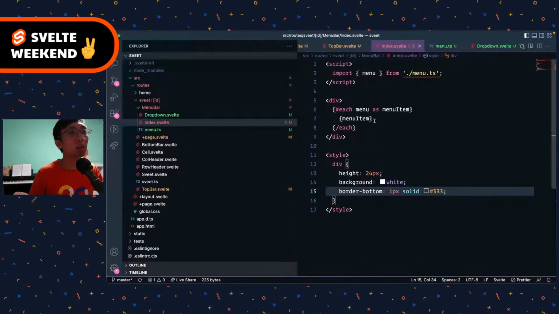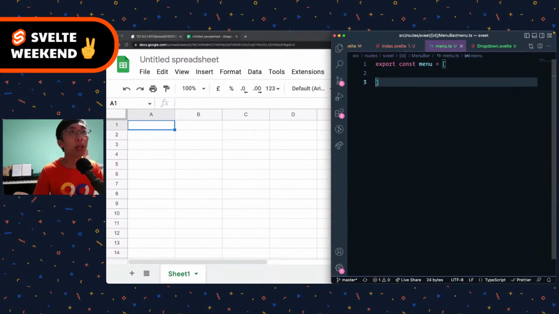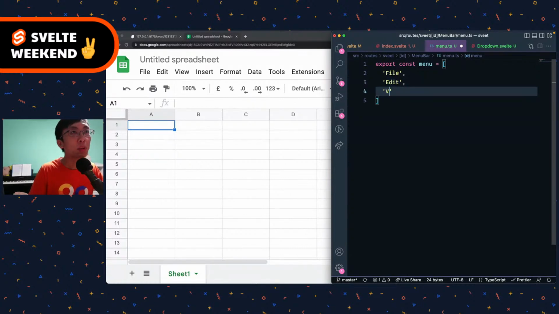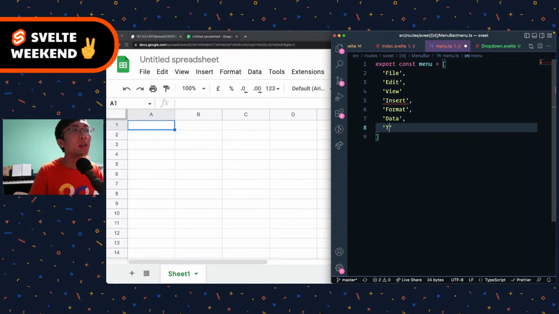Here, let me put it on the side. On the menu, what we have is file, edit, view, insert. This is going to be boring. I'm just going to type it out one by one. Data, tools, maybe just help, and that's it. Extensions.